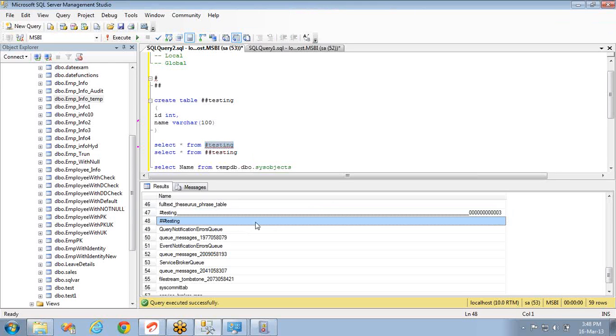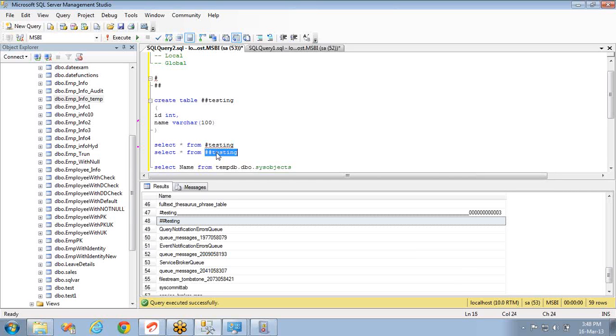Now, let's see the difference between local and global temporary tables. For the local temporary table, the first difference is syntax. It will start with a hash, and the global one will have a double hash. The second one is, the local one will be available as long as this session is there. If I close this session, that's it, it is gone. This session or a particular batch, or if it is created in a stored procedure, once the stored procedure is completed, then it will be gone. So the scope is the major difference.